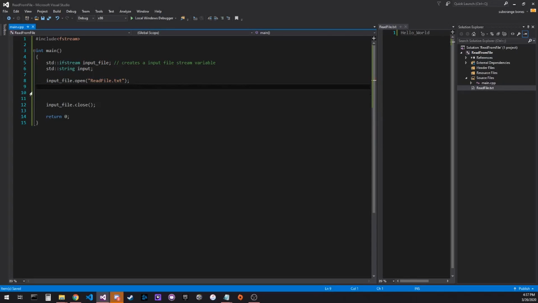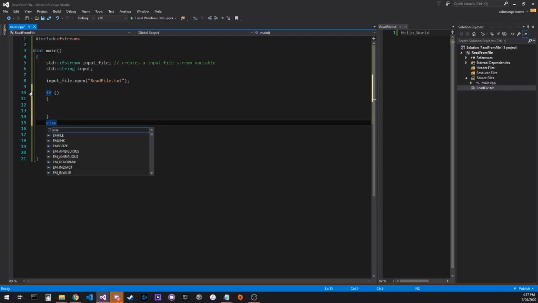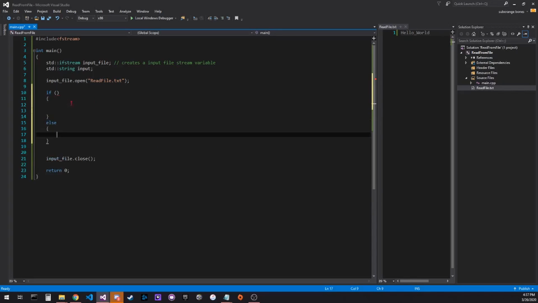Okay, now that we have created our string variable, another good practice is to make sure your file actually opens correctly and that it opens the correct file. So I like to throw it in a basic little if statement, and we basically just do if inputFile, and this checks to make sure we have opened our file correctly.